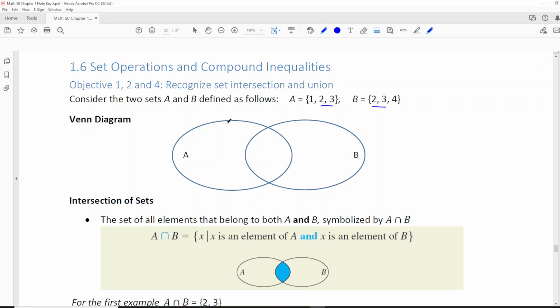So if you think of this first oval being set A, the only number that's only set A is 1. And then one that's shared by set B would be 2 and 3. Whereas set B contains 2 and 3, but it also contains 4, which is not part of set A. So this would be my Venn diagram for my set of numbers 1, 2, 3, 4. You'll notice that 2 and 3 are in set A and B, and 1, 2, 3, 4 are in sets A or B. And if you already understood that, that's the whole point of this lesson. So let's try this a bit slower.